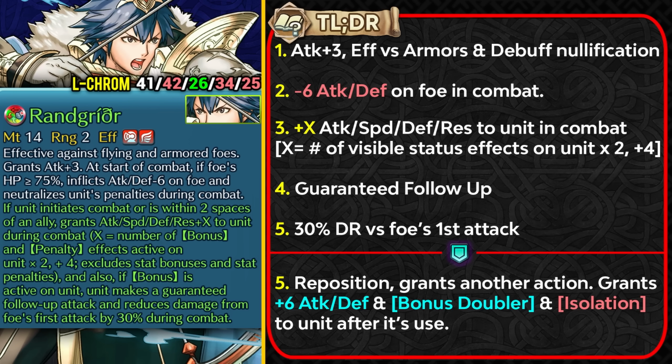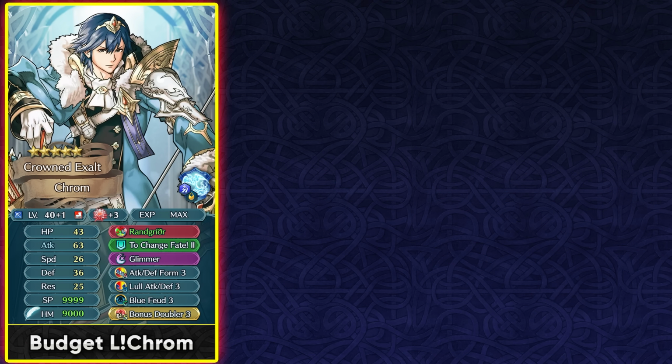If you're going to be building him up on a budget, then you can simply give him attack defense form 3, and that's going to be working out fine as you can pretty much just get the extra stats. And you can also run bonus doubler as the sacred seal because it is going to be stacking up with the bonus doubler status effect from his Tw0 Change Fate. So that is really helpful, and he does get blue feud as his remix skill, which is completely random honestly.